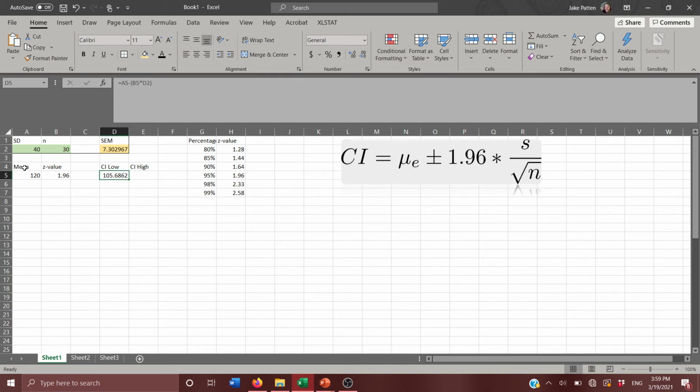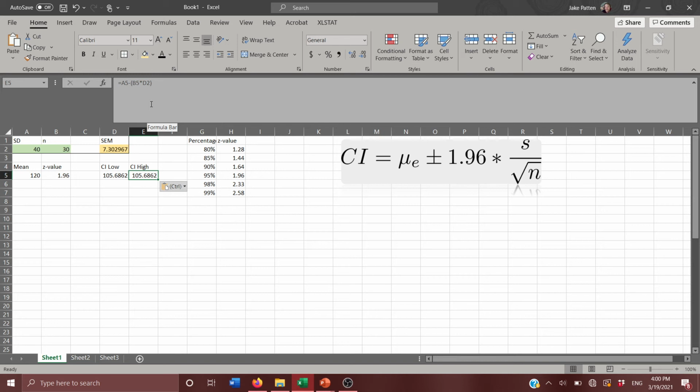We could type all this in again, but we can also make it easier on ourselves. So what I want you to do is go to this formula that we just made and copy it up here in the formula bar. Highlight it, press Control-C. Now, be careful. What you have to do here is hit Enter again, because you were telling Excel that you're messing with that formula, so you need to re-enter it. If you click on a cell or start typing, it's going to change the formula that's in that cell. So you have to hit Enter after you've copied that formula. So now in E5, for the high formula, you're going to just go Control-V to paste that in.